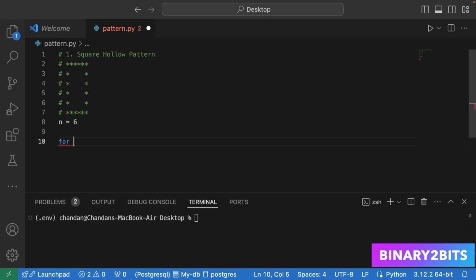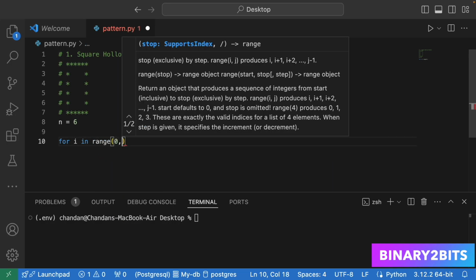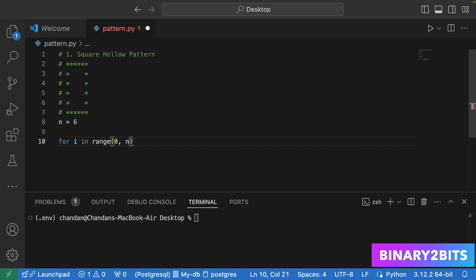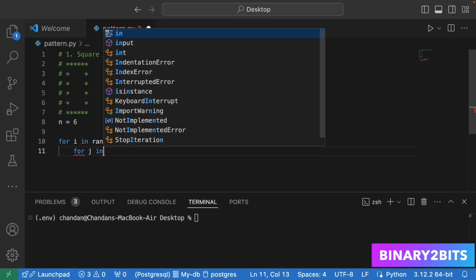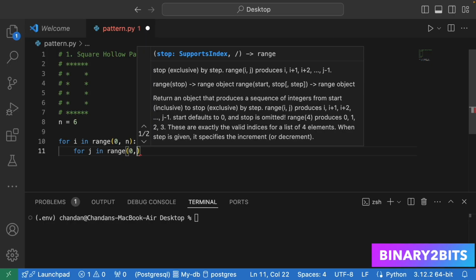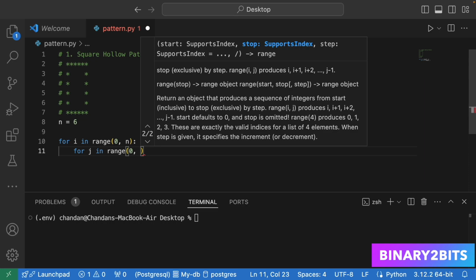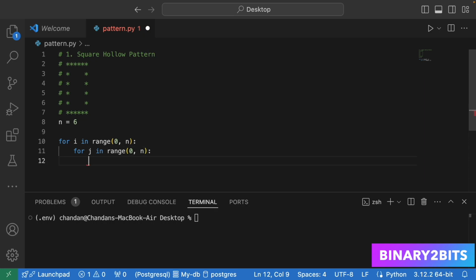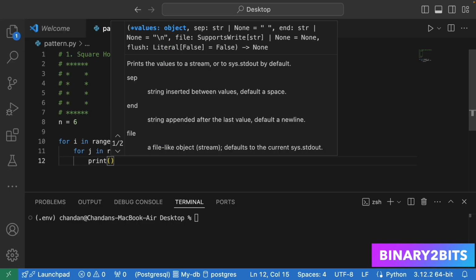First we need to execute a loop 6 times: for i in range 0 to n. Okay, and for j in range, so here you can see it will execute. Let's print it.